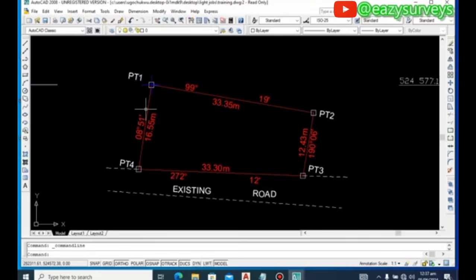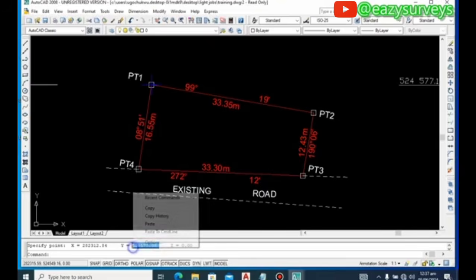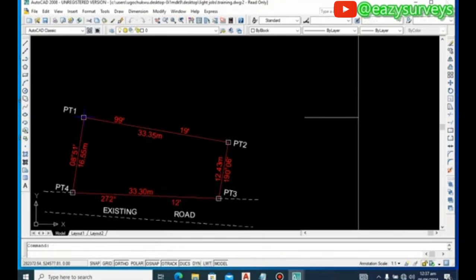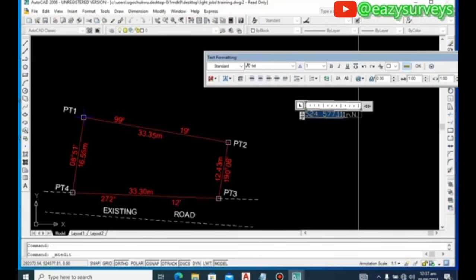You do the same thing for the northings: ID, then you paste, then edit the text.